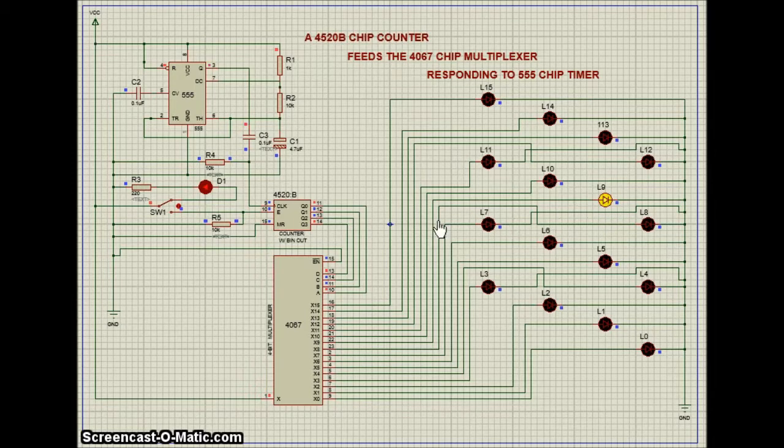The number at which the counter has stopped is supplied to the 4067 chip multiplexer, which makes an internal connection between the corresponding channel pin and the common out/in pin, X. This receives power from the positive bus. Power from the bus goes out through the channel pin. This multiplexer is really behaving technically as a demultiplexer.